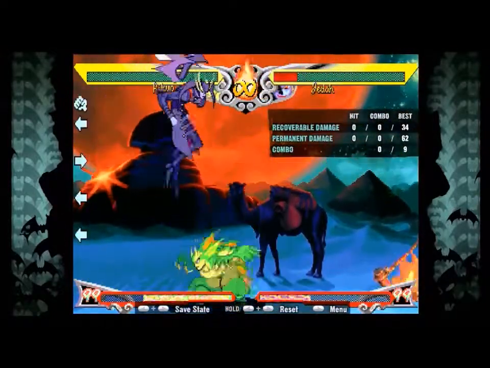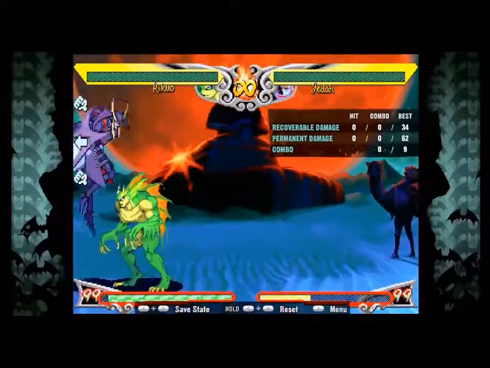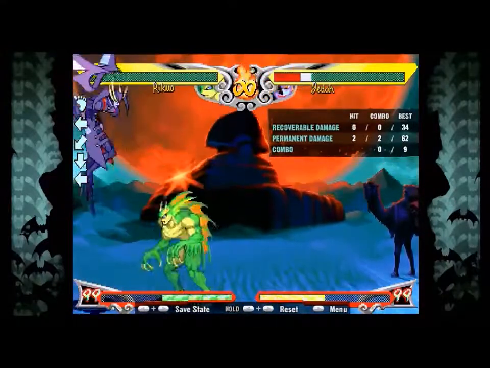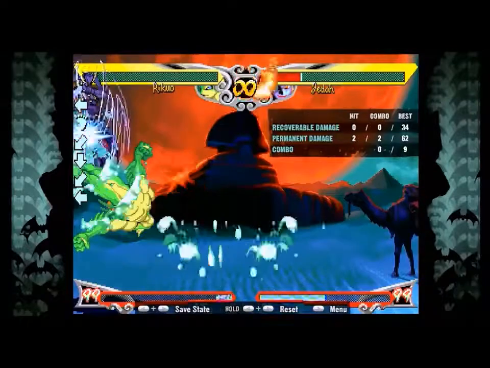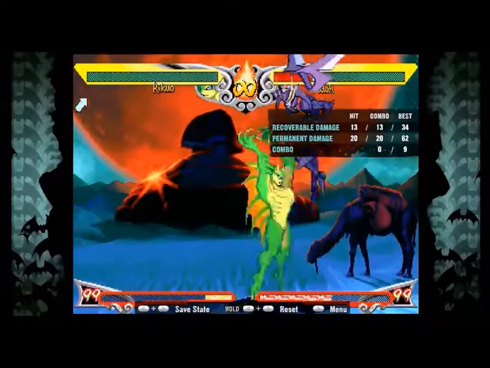Now, this is why DPs are kind of worthless. Let's say you pulled that out. He's going to get to the ground before you, and he's going to punish you. And it's not going to be pretty. So imagine if you did this in a match. You would just get totally rocked. This is why you don't do DPs in this game, unless you're absolutely sure it's going to work.